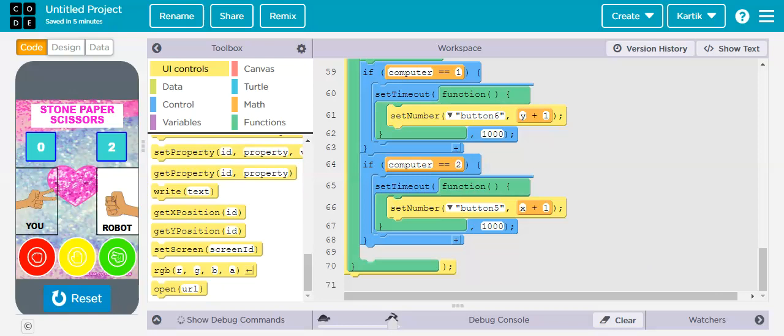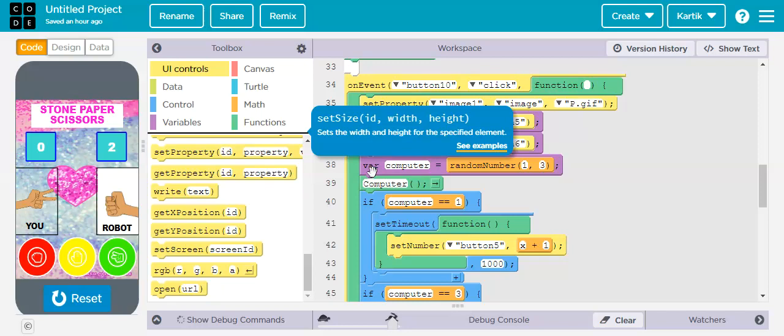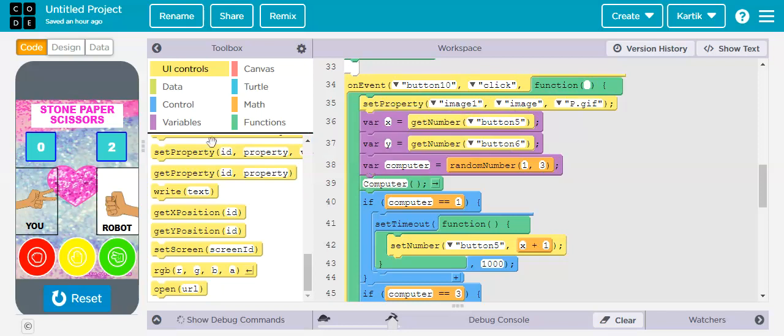Okay. So here we don't have to drag this variable computer equal to random number 1 to 3 block. We have to assign a variable right here. We don't have to declare a variable. So I will go to variables again. It's coming.